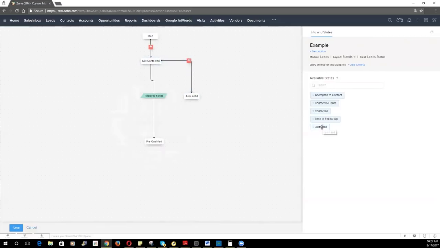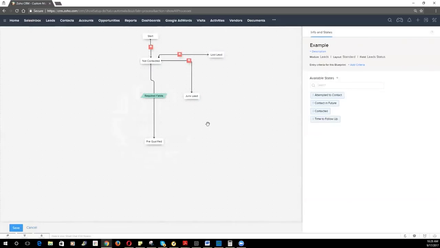And you'll need to make sure that you have all of these options in here. Otherwise, they will not be able to update that lead from a not contacted state to lost lead unless you create that as a viable option or as a transitionary state. So do make sure that you are using all of the available states here.